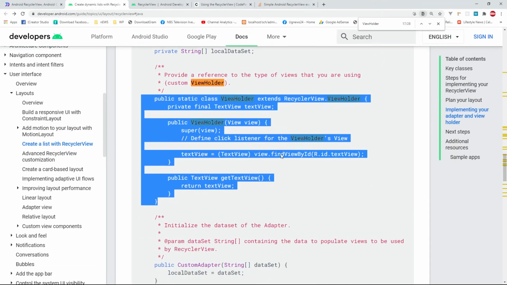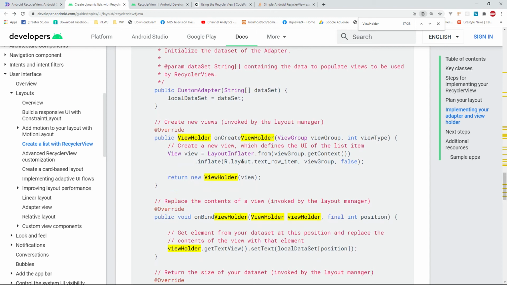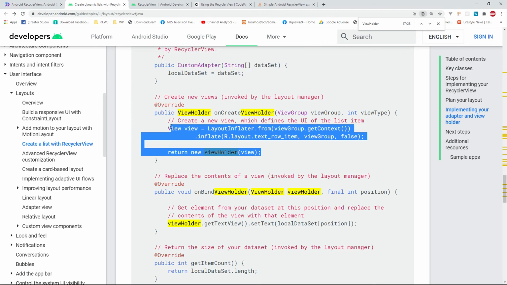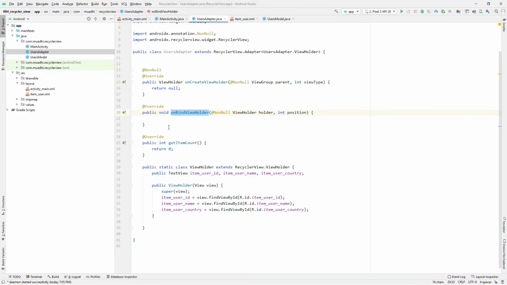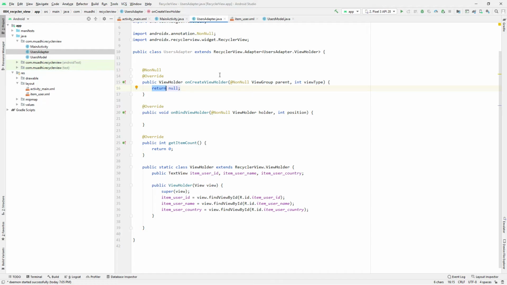So one of these we'll have to set on create. You see here we have onCreateViewHolder. It is where we'll set the view. So we get the view and return the view. Here is where we'll set the layout and return it. So I can just copy this, I'll explain it. Here it's returning null, so it means that nothing is going to be created here for now if you don't call it.